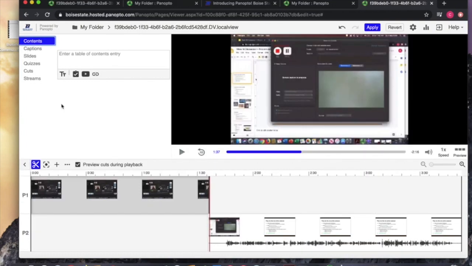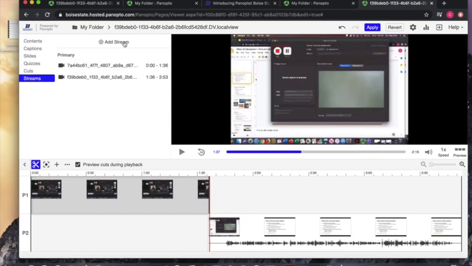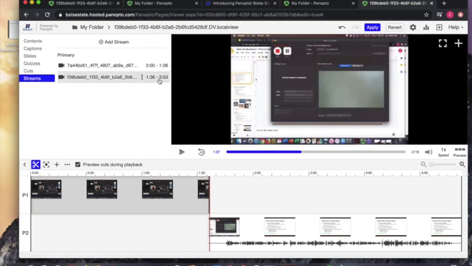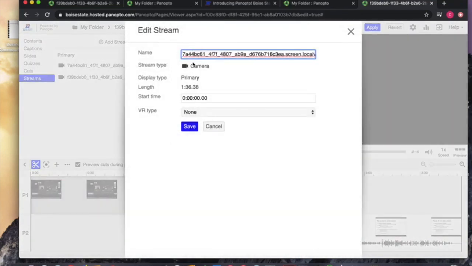Now that everyone knows how to record their part of their presentation with the audio and the slides, we're going to focus on how we can combine everyone's recordings to create one entire video. If you want to add on to an existing video, you can go to streams and add a stream. Basically, you're going to be uploading other people's files, and once those have been added and uploaded, they're going to show up here. This is an example where I have two files, and for the first file, it may be useful to rename it.